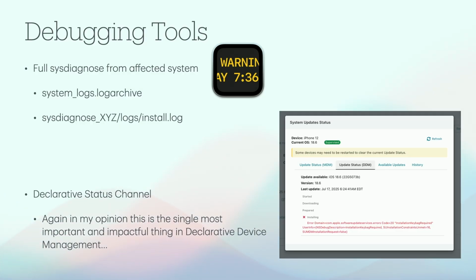And that's why it's so powerful, because if you have a device that's not updating, you go click on it. If the status channel is passing the right information that's detailed enough for you to understand what it is, or you can look it up, you now know why it failed without having to go and pull full logs from the device. Or you go pull them and then you have a starting point to go and look for.